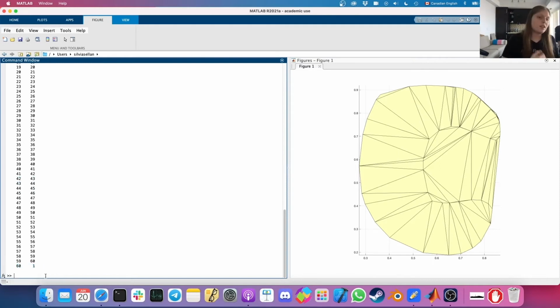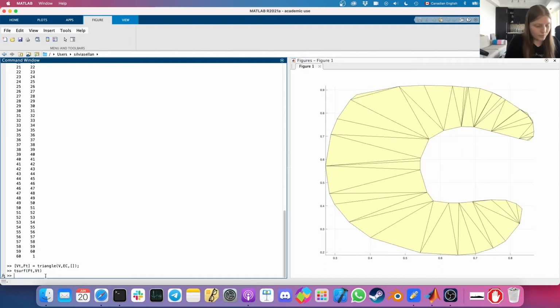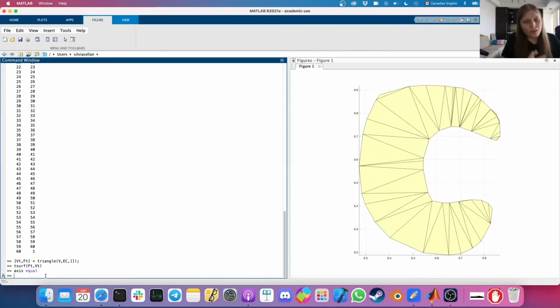Now we can pass this as a second argument to triangle to specify, I want you to triangulate only inside this closed curve. So same call as before. I'm going to add an empty argument that I'm not going to talk about now. And then we get a triangulation of the right thing. Or rather, a triangulation of the right thing, but not a good triangulation, right? Because many of the triangles have very small angles, and it would probably give very low quality results if I were to use this to solve a PDE, for example.